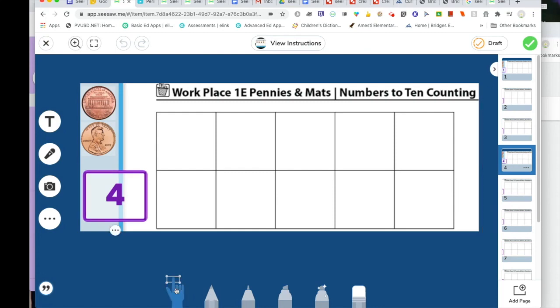So here I have chosen the Move tool, and for this activity, the teacher wants me to build the number 4 using my 10 frame. And I'm going to be using pennies to do that. This is the front of the penny, and this is the back of the penny. So these are both pennies, and I can use whichever ones I want. Now, if I want to build the number 4 in my 10 frame, I'm going to need to move the pennies from over here into the 10 frame.